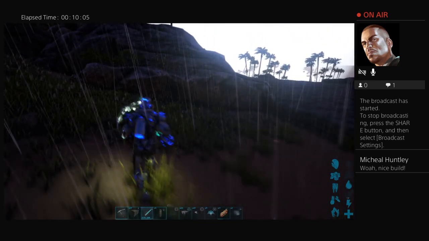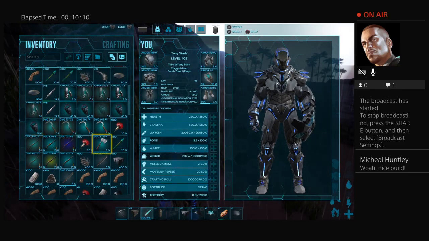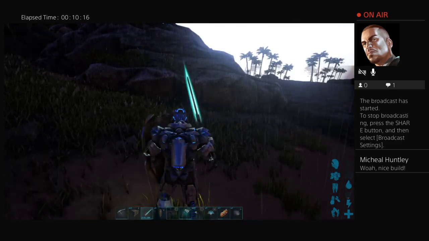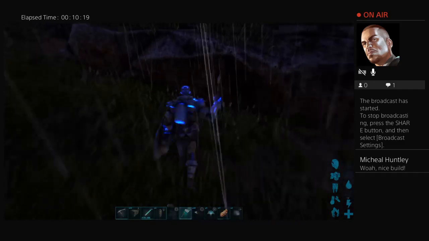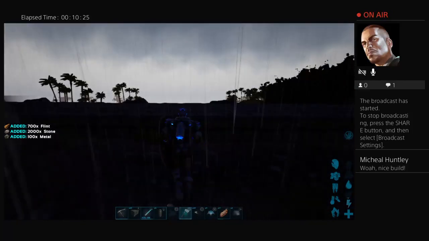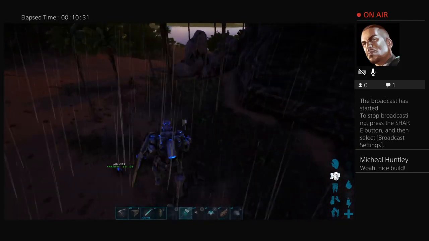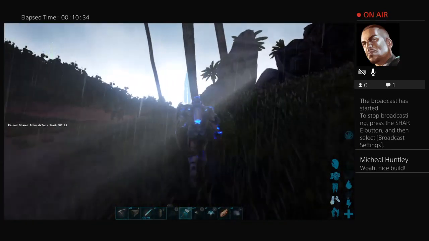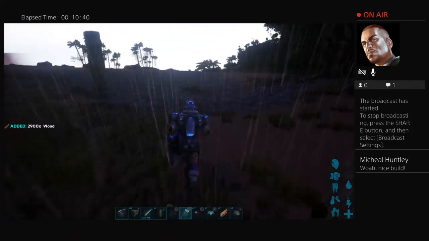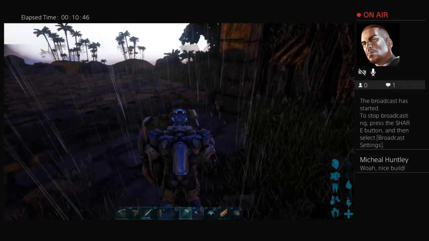I'm too lazy to actually get stone. I just keep punching rocks with my super punch, even though I'm not doing it the right way. I should be using a metal axe to get that, but there we go. Now I should be good. Sorry if you guys can't see too well, because the lighting in Ark is weird and it changes a lot, so bear with me. I'm gonna see what this looks like real quick.